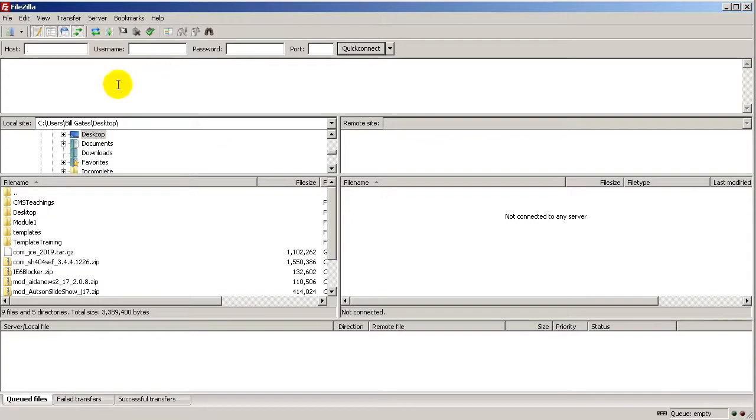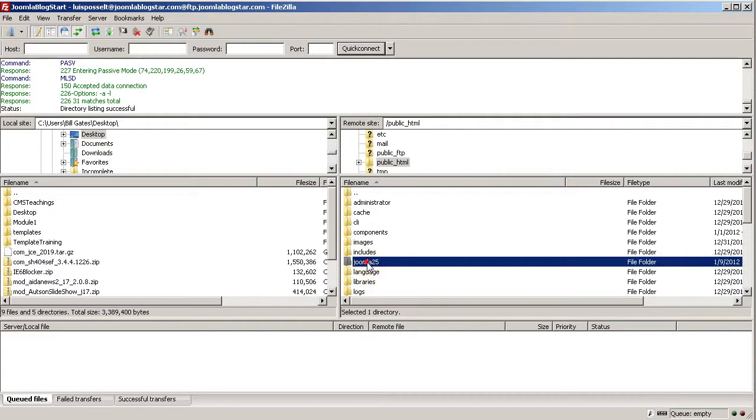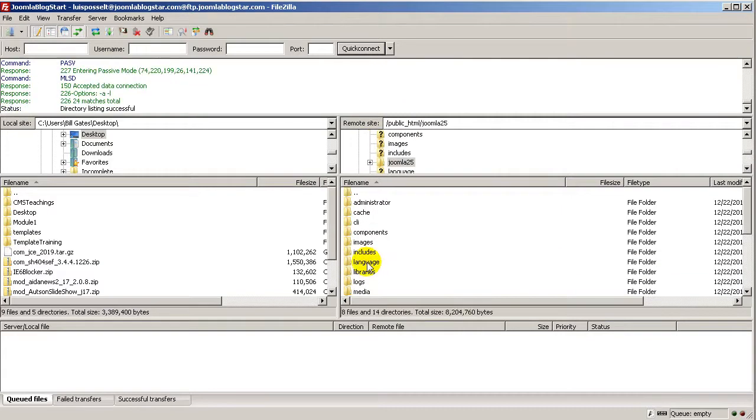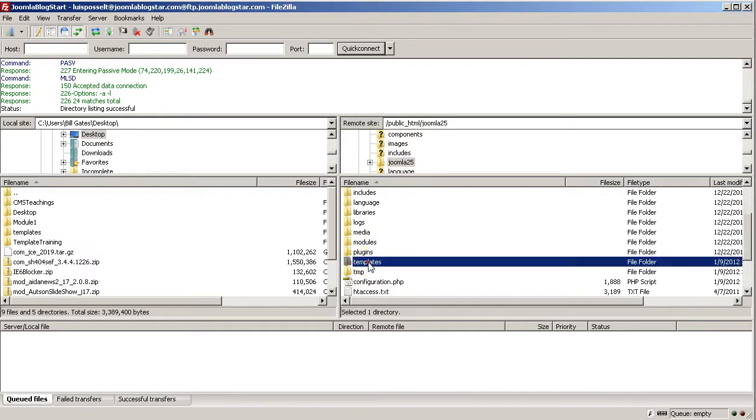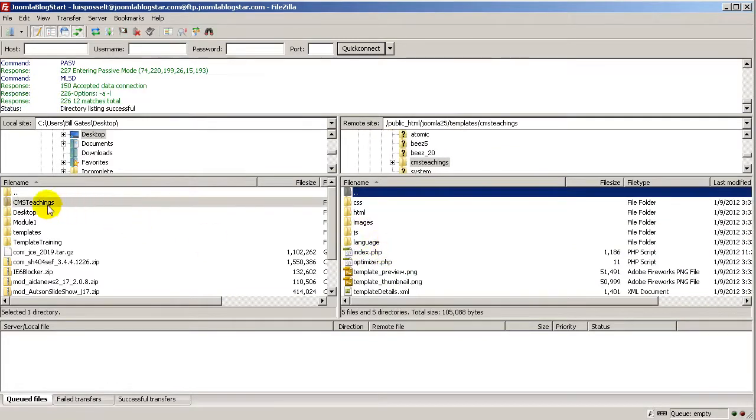Let me go in here and log in on my server. Click in here. Then we are going to click on public HTML, and then inside Joomla 25, which will be the folder that has these Joomla files. Let's go to the templates, and inside there you are going to find the CMS teachings folder. Then we are going to go in there and then go inside on my left.